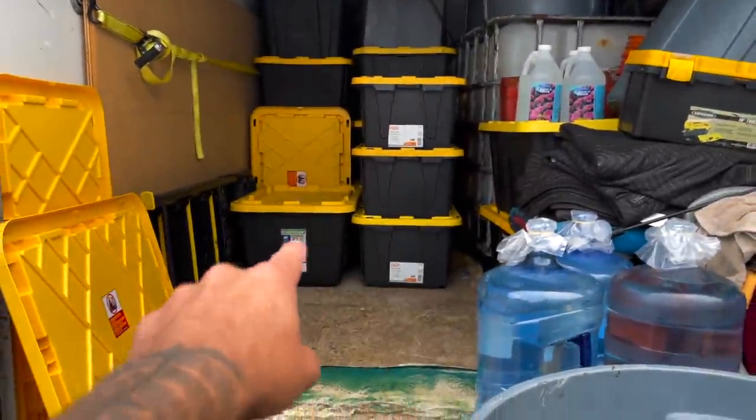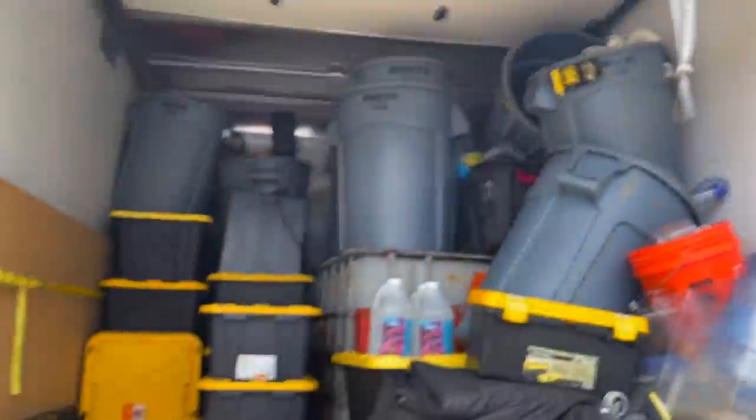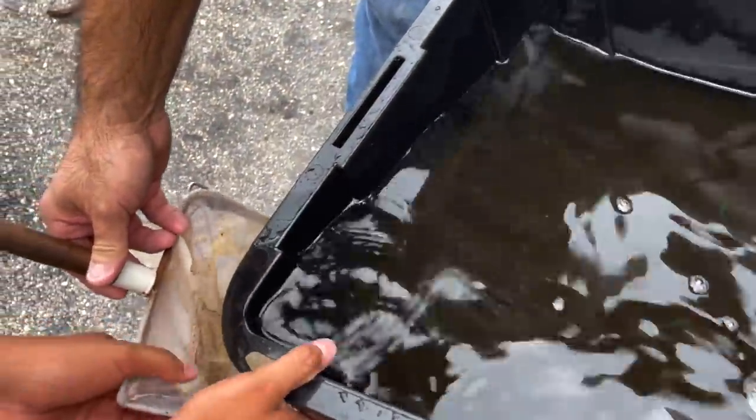You just pulled another box down. There's more? There's more, man. You're telling me all these boxes have betas? Just those four — one, two, three, four. I had to literally just move all my service stuff to make room. Holy moly, there are so many fish. This is definitely the most betas I've ever encountered at once. I don't even think Petco has this many betas.